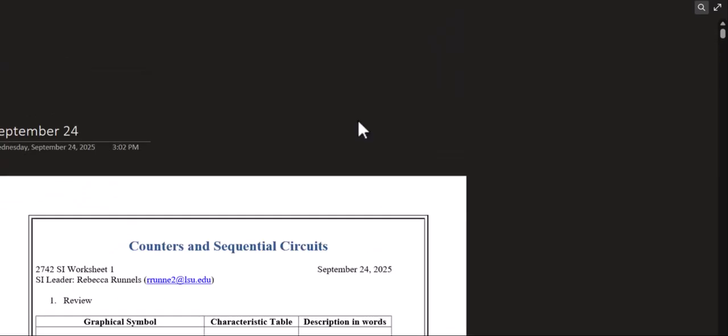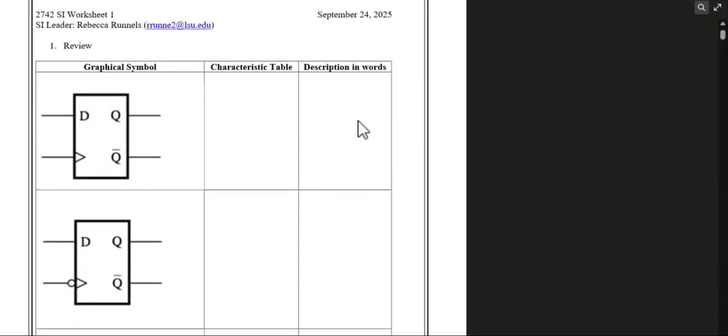All right, so this is going to be our review of flip-flops and our introduction to sequential circuits. I put a couple problems on here that I had used in the past that looked very similar to what you have in your homework, but not identical. So they should give you some ideas for the homework that is due at midnight, right? Okay, so you still have time.